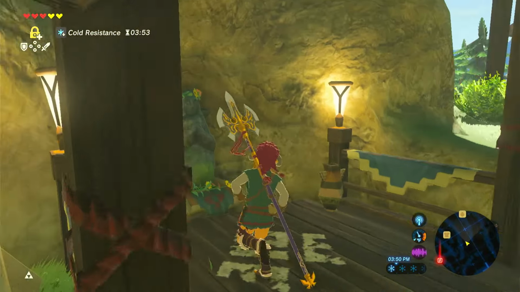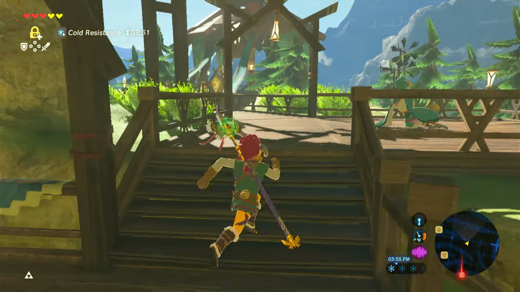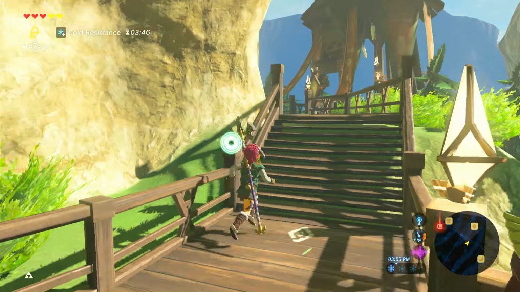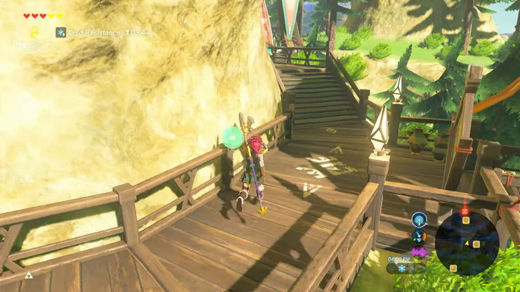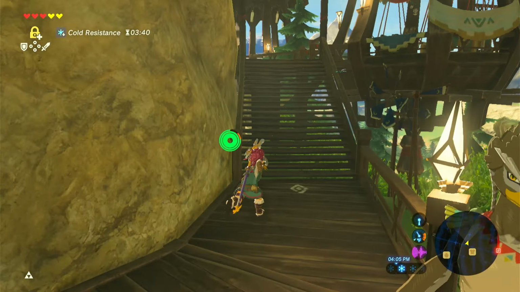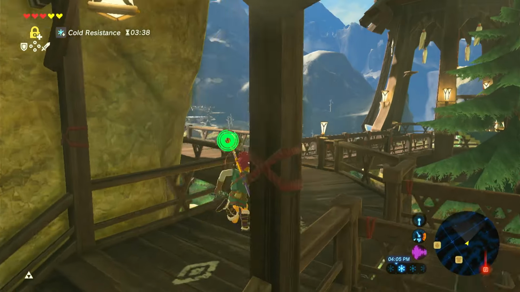There's also a goddess statue here to pray to get more heart containers or stamina vessels. There's a bunch of stuff here which is of value to us. The shop here sells bomb arrows, which is really valuable.